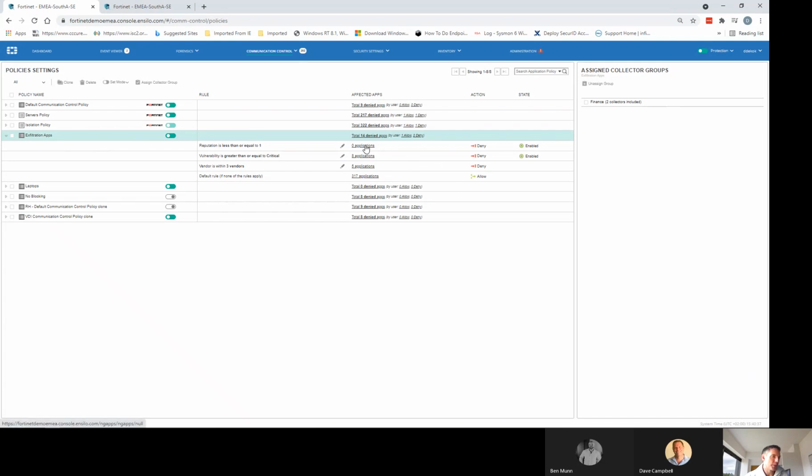And then applications would automatically get added to this list as they're identified. It's not a case of me having to go and add them to that list. If a critical vulnerability comes out for Chrome tomorrow, it automatically gets added to that sort of list.